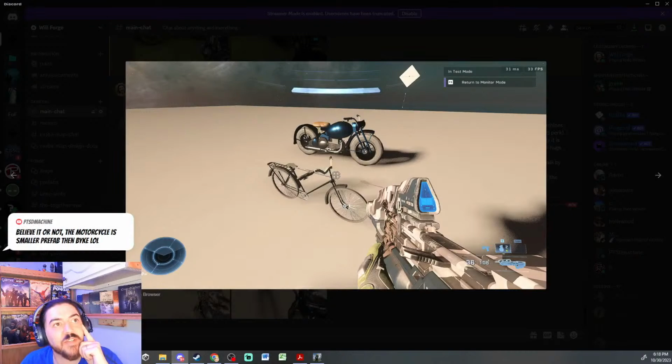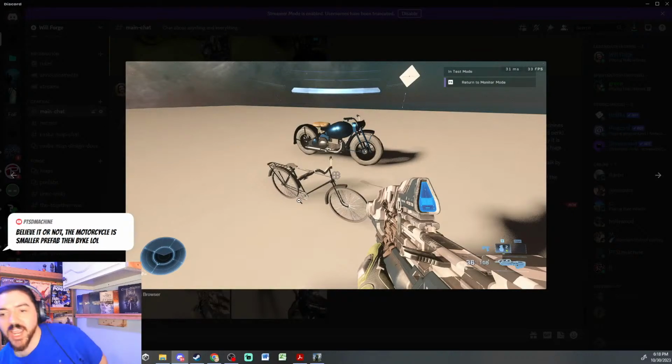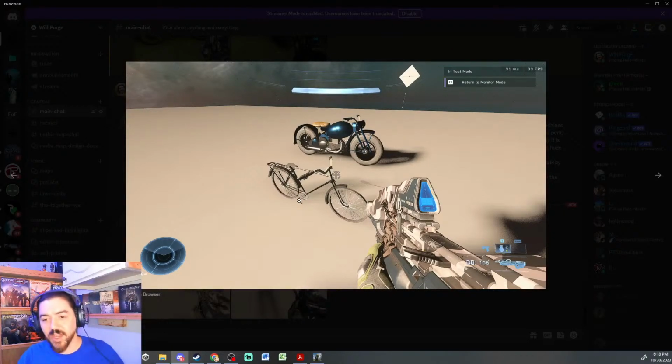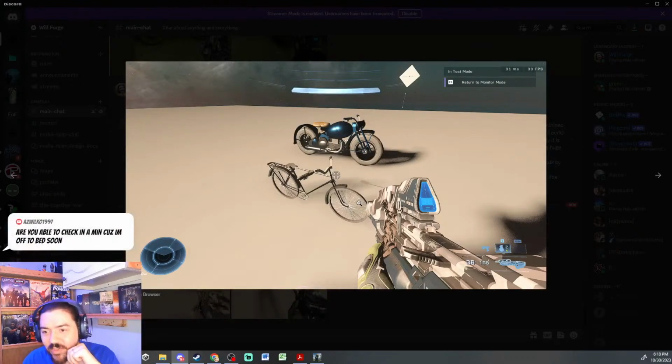Believe it or not, the motorcycle is smaller prefab than the bike. Wow. No, I believe it. As soon as I see these spokes, I think, man, that's like 50 objects at least, just right there. I just noticed the chain, because it's a complete bike, so I didn't notice the pieces that are there. I noticed the spokes because they were so tiny, so thin, I figured they had to be something. But it's such a good bike that I didn't even notice the chain, and now I realize you've even got it dangling a bit.